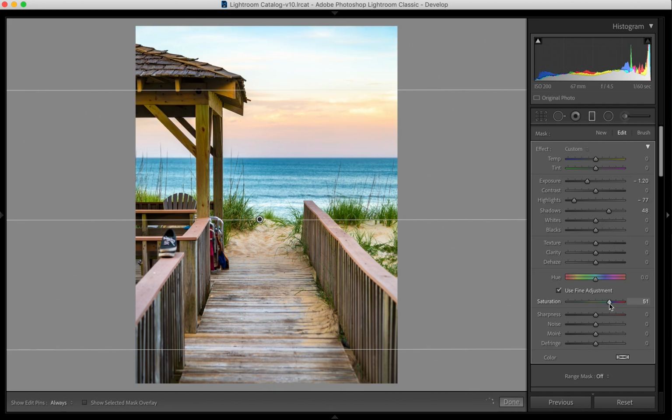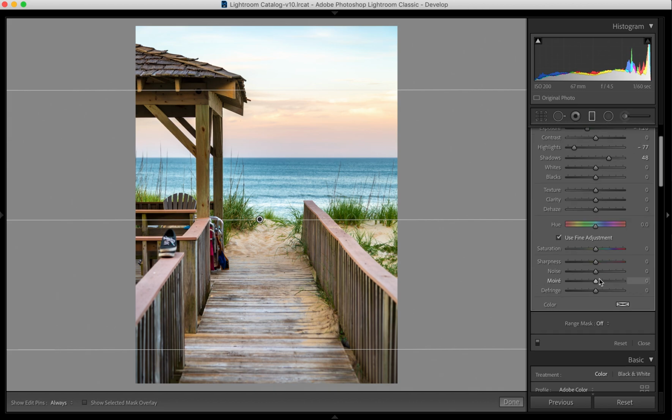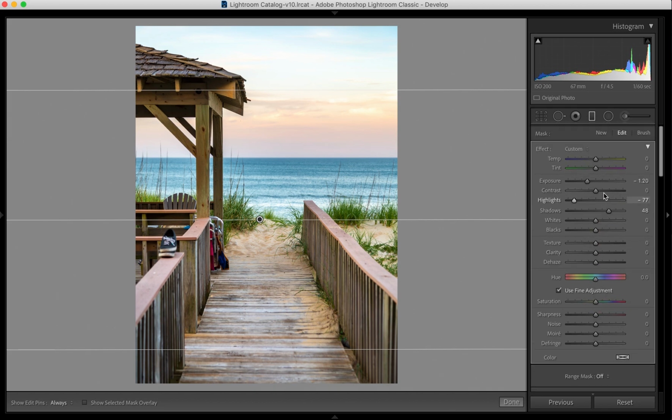If we hit it with a little saturation, see that affects the water too much. I don't like the way that looks. Yeah, we'll get out of that.